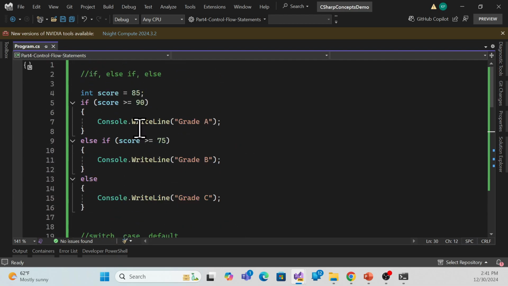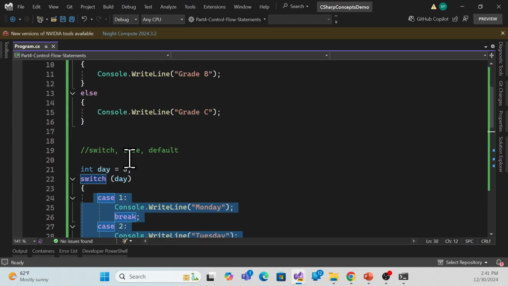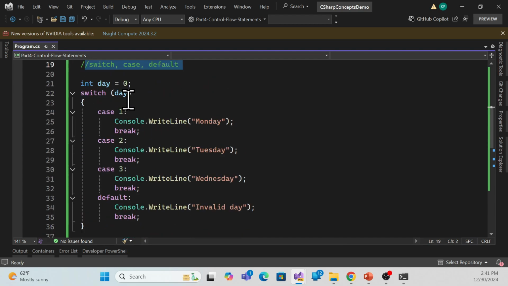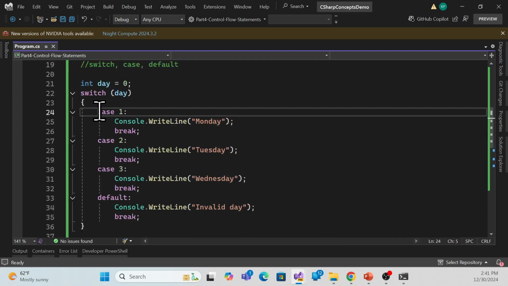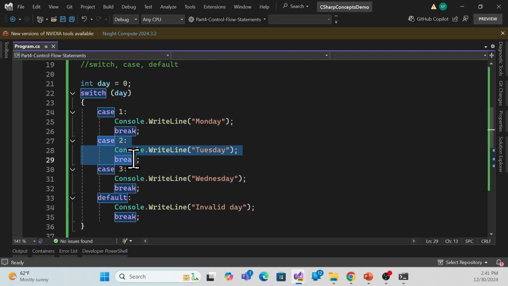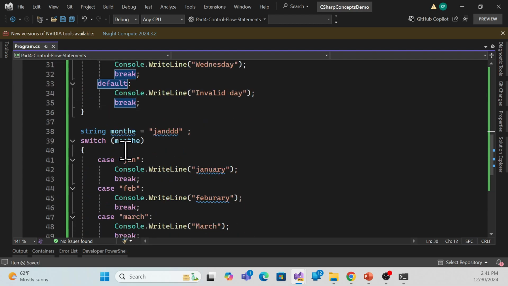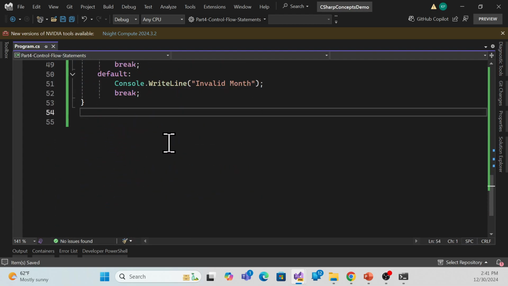In this case, on every execution, every time it will check all the places, right? That's why the switch case and default concept comes in. Whatever switch we have defined over here, if it matches over there, it will directly bind to that condition. It will not try to match any other condition. It goes directly to that condition and returns the output. So that's why we use this concept in C#.